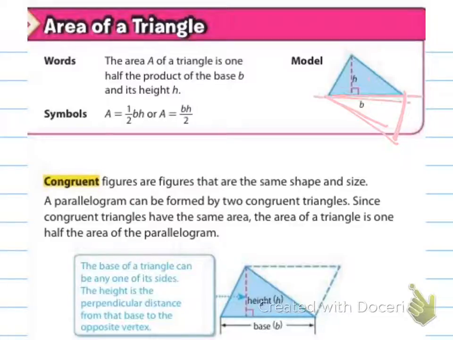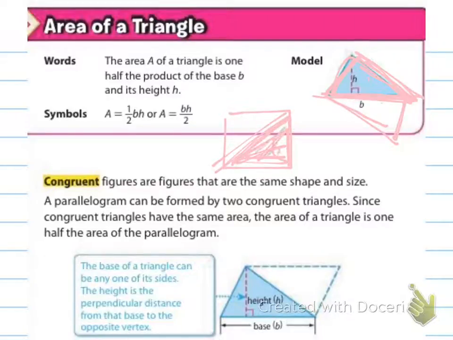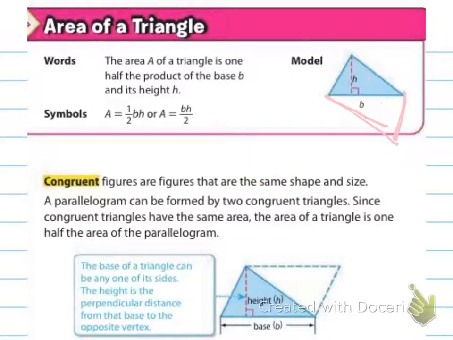Well, if I'm finding it for just the triangle side, not the whole parallelogram, then that will be 1/2 of the base times height. So it's just like finding the area of a rectangle and finding the triangle in that. You do area is base times height, and then you divide it by 2 so that you can just represent this side right here. Okay? All right, so it says congruent.